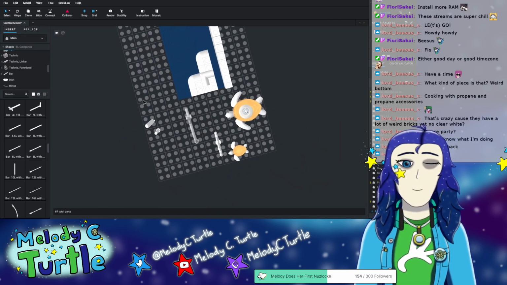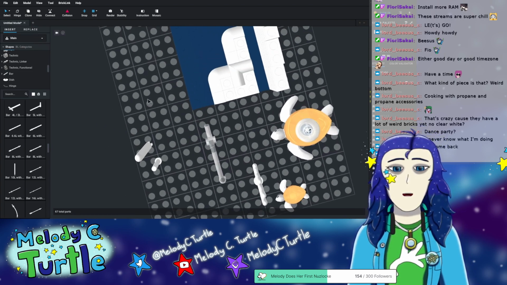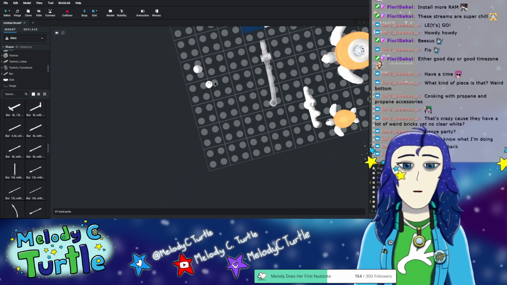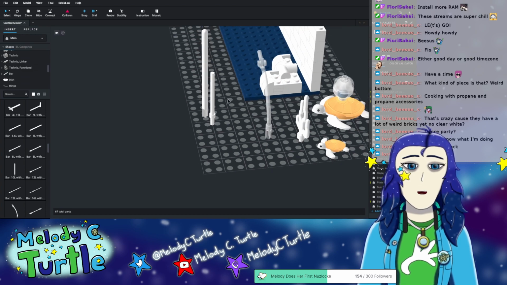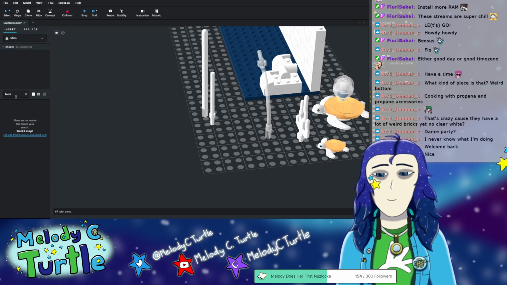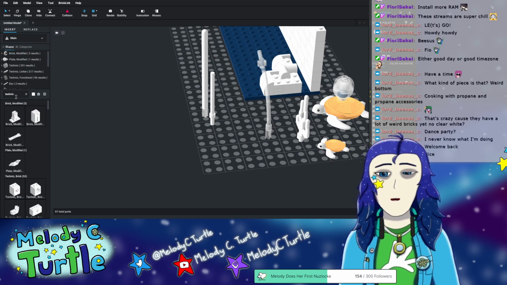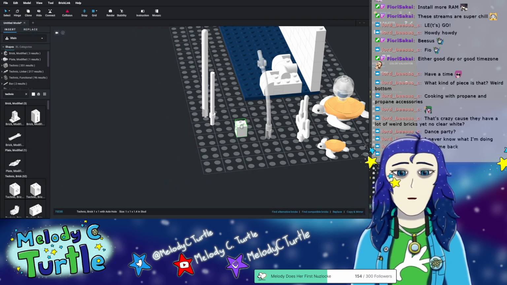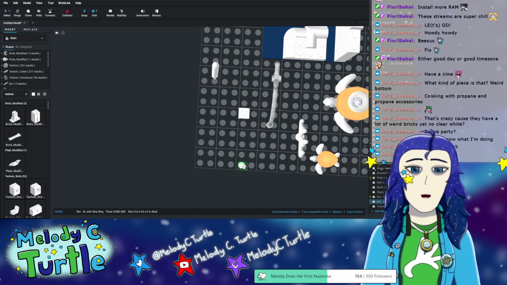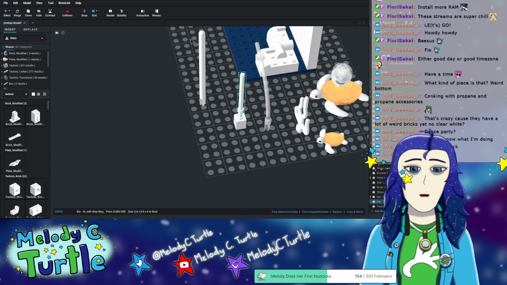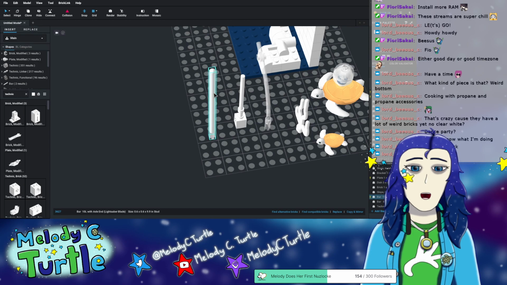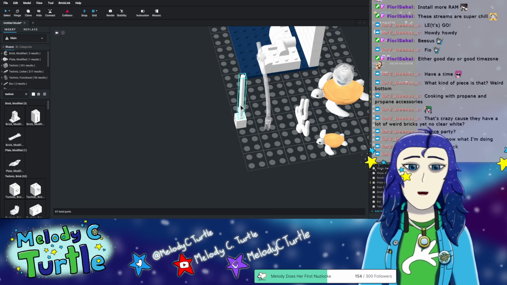Okay, allow me to school y'all in connection points. So we have here a stud, and smaller than a stud is supposed to be a bar. Bars are a size that, if I quickly grab a Technic brick, Technic bricks have an open stud on top. These are supposed to be able to fit a bar. And this bar, you can see it fits in there. This does not. This is not a bar in terms of Lego sizing. A minifigure cannot hold this. Bruh.